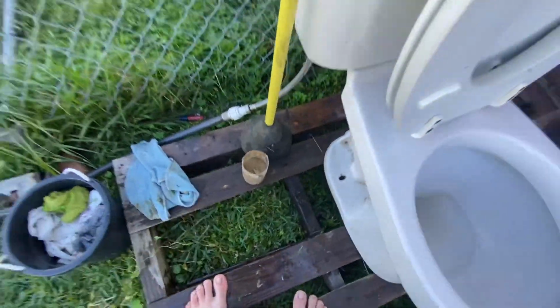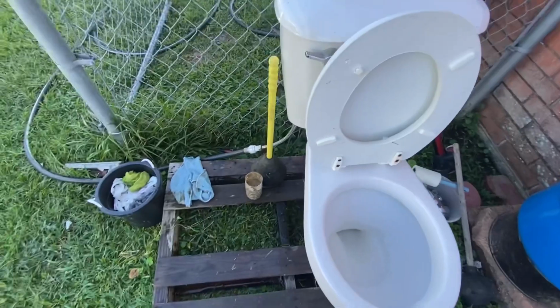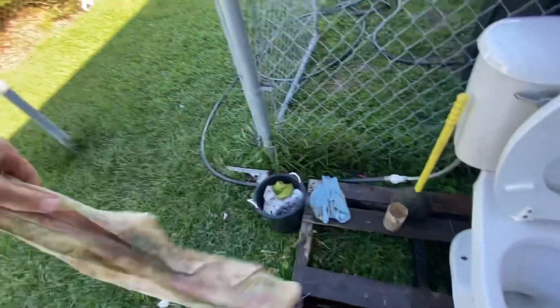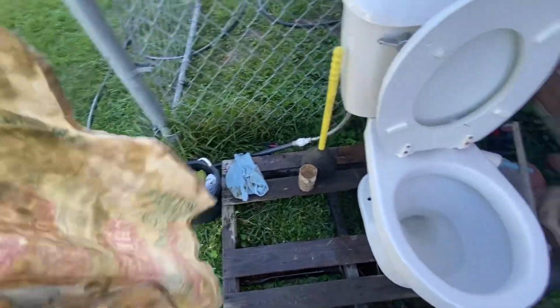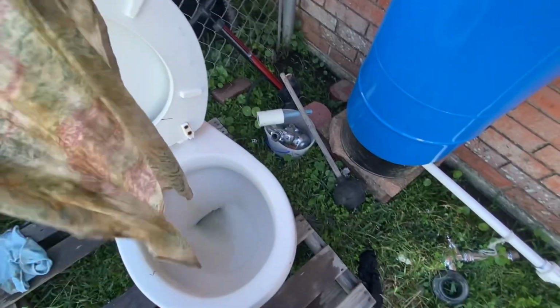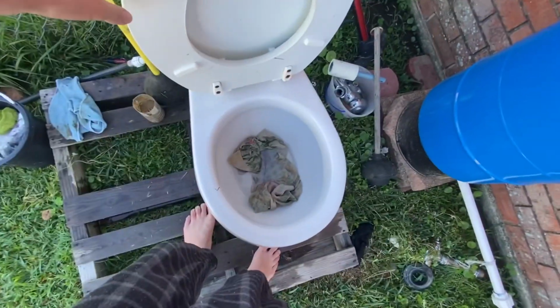So now let's see how it does on a dish towel. I'm honestly thinking it might have hopes of taking it, considering that this thing is see-through. You could already see the fence through it, and you could see the toilet through it. So, yeah, I'm thinking I might end up needing to get a new dish towel soon. But I'm not gonna stop using this until it rips in half. I'm expecting this not to do so well.